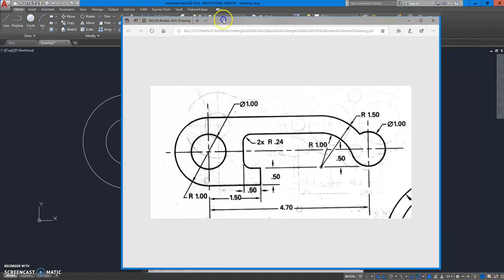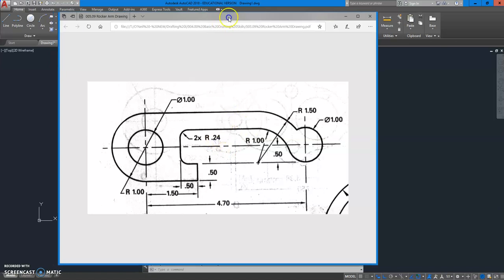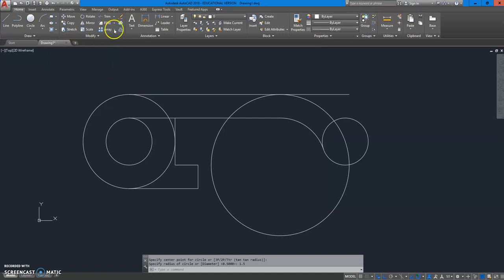Now that everything is drawn in, we need to include these two 1/4 inch fillets. And the way that you do that, you remember when we drew this on the board, we had a circle template, so we had to round this off to 0.25. We're going to make it 0.24. Again, fillet command, radius, 0.24, enter, select, enter. To execute the command again, select.